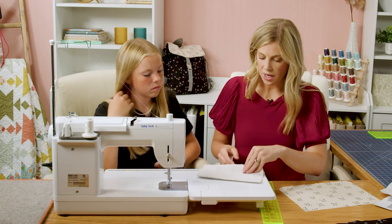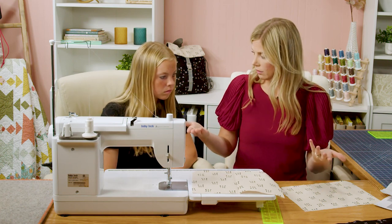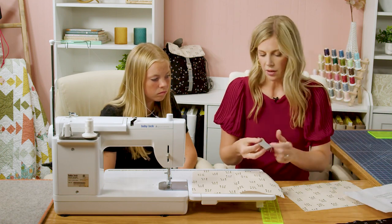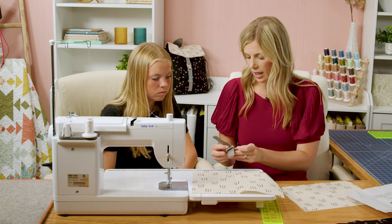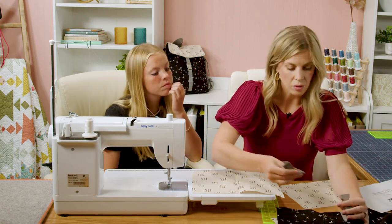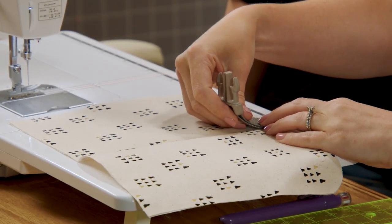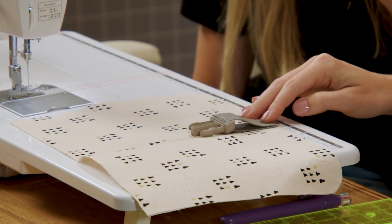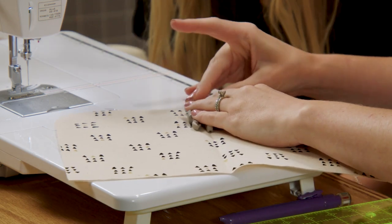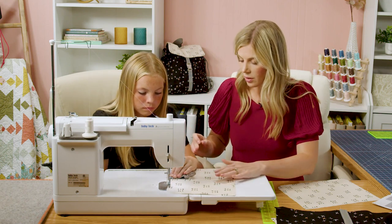All right, so then now our next step is to add the buckle to the front of this because that will then attach to the bottom, right? Okay, so let's find our pieces. Here we go. Here's the other half of our buckle, and we've just slid this through, right? And we do want to double check that this is going to go the right way. So that goes like that. And so then we're just going to flip this over and line that up right in the middle. And then if you want to take just a tiny stitch here at the end, just to hold that on there, just as close to the end as you can, just so it doesn't move, just across there.